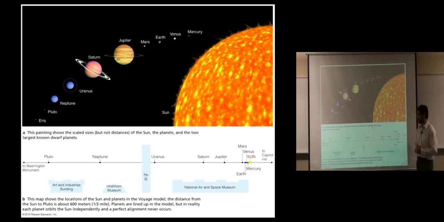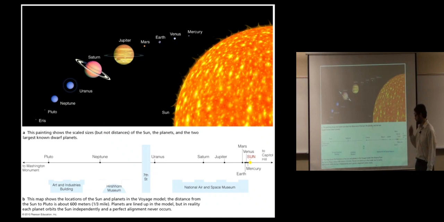So if the sun were the size of a grapefruit, let's shrink down with the largest planets first. How big would Jupiter be? What's something that's about a tenth the size of this? Maybe it's about the size of a marble or something like that. So take a marble, and that would represent the size of Jupiter. A little bit smaller, what would Neptune and Uranus be? Maybe the size of a pea or a pencil eraser.